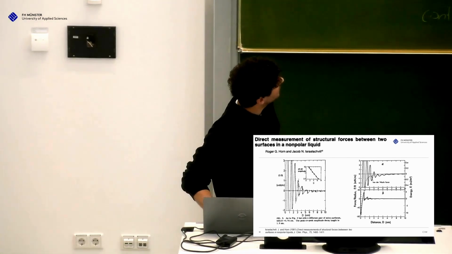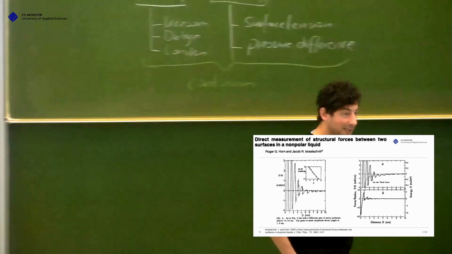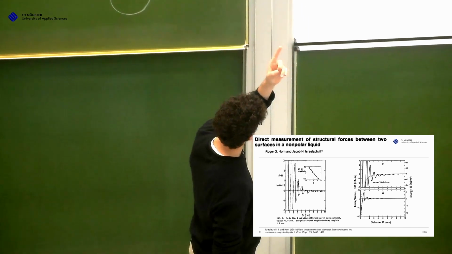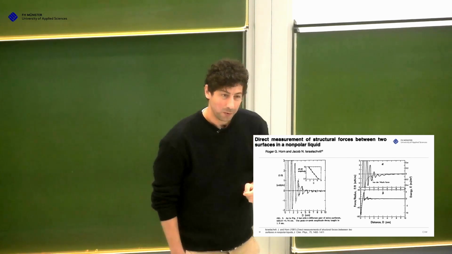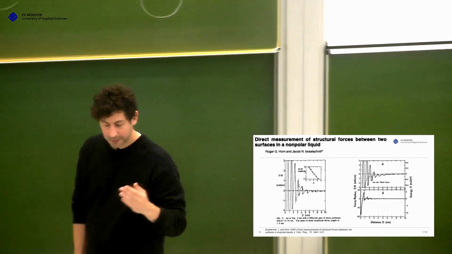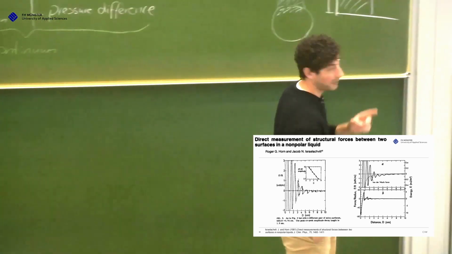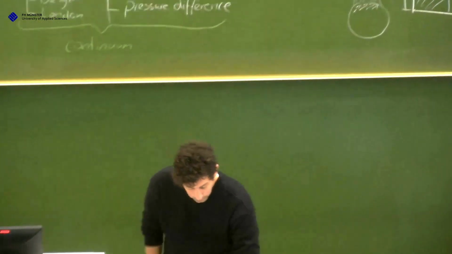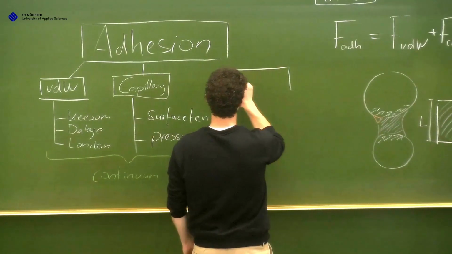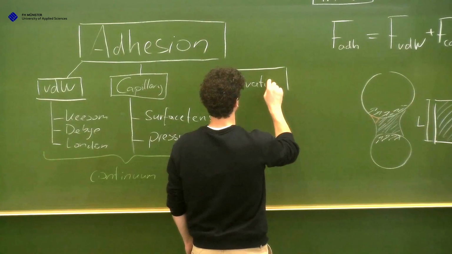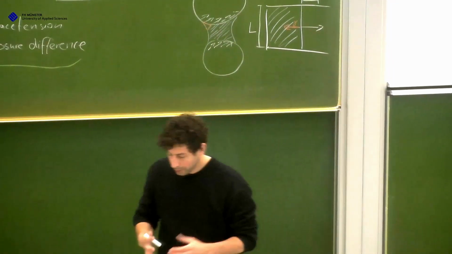And on the right-hand side, you see the van der Waals force here. And this is based on the Hamaker model. So he calculated the system for the Hamaker model, and then he made his measurements. And you see that they don't match very well. Because the van der Waals model, or the Hamaker model, sorry, is just a straight line because it's continuum. It does not consider these structural effects. And this means we have a force which is non-continuum, and this force is part of the adhesion model, solvation. And this is a molecular model.